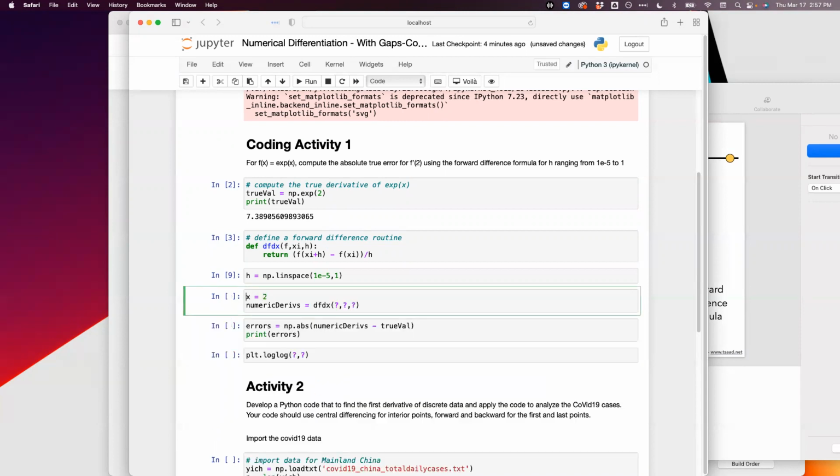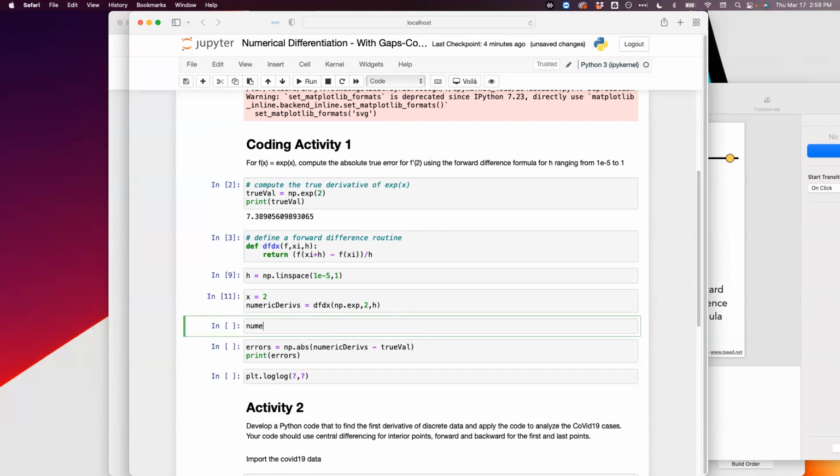So I define here x equal 2. And I want to do this in one shot in Python. Should we loop over the h's? You could loop over each h value and save the result and put it in an array. Or you could just pass that entire h array to the function. And it should work because we've done nothing that will violate NumPy arrays. If you give it NumPy arrays, it's going to give you back a NumPy array. Okay? So we're going to evaluate df by dx using the exponential function at point x equal 2, and using all of the h values.